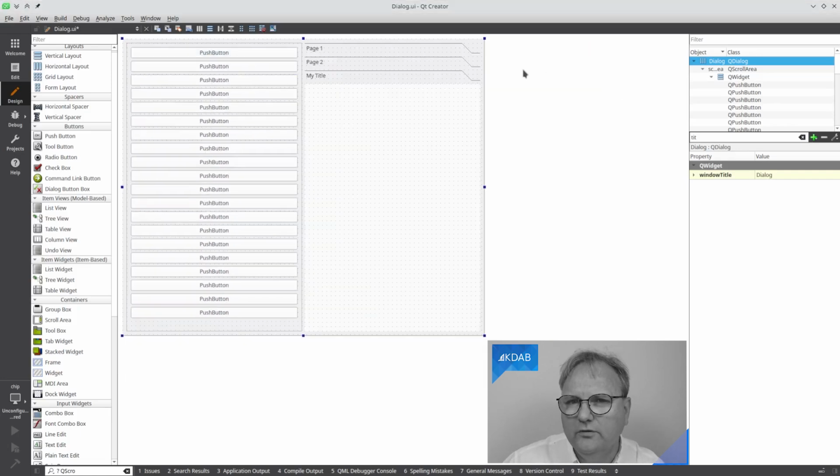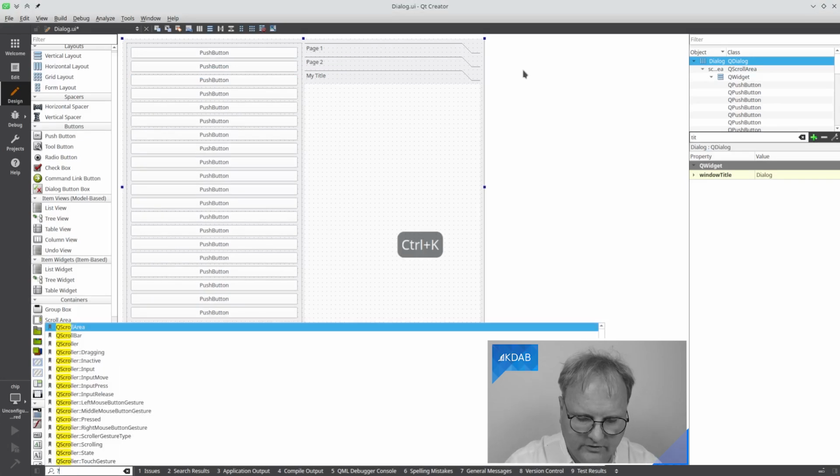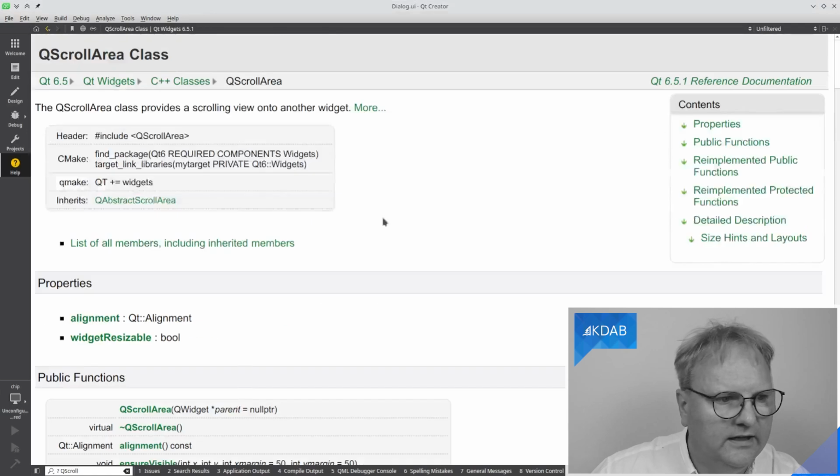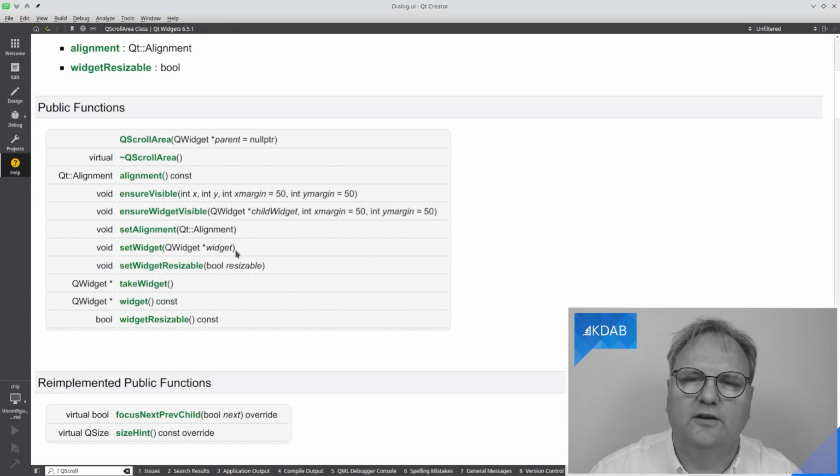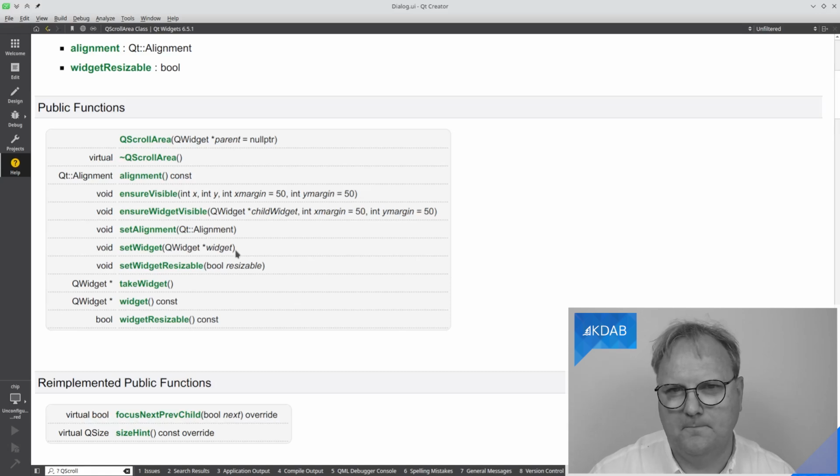In code, what you basically do, just go and find QScrollArea here, is that you will create a single widget, set widget here with a single widget, and that is the widget that we saw in Qt Designer that has all the children and the layout and so on. So you create a widget, add children to it, add a layout to it, and then call setWidget on the QScrollArea. The size that it will get in there is the size hint of each of the children.